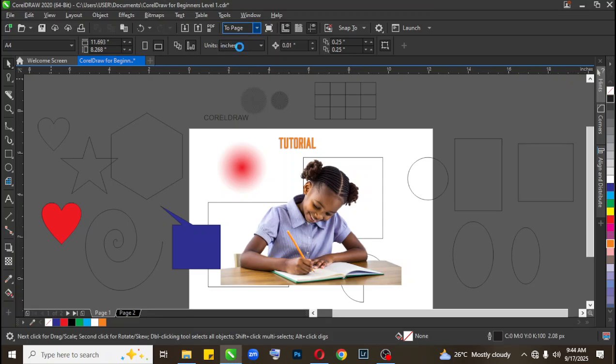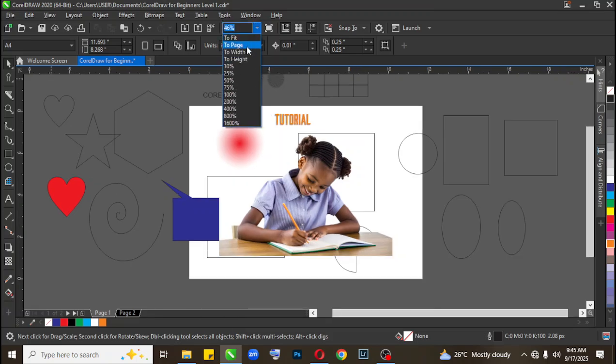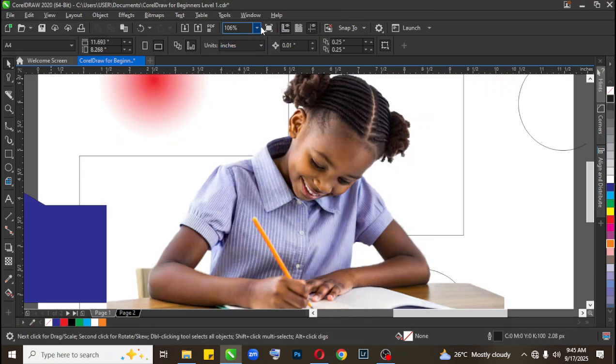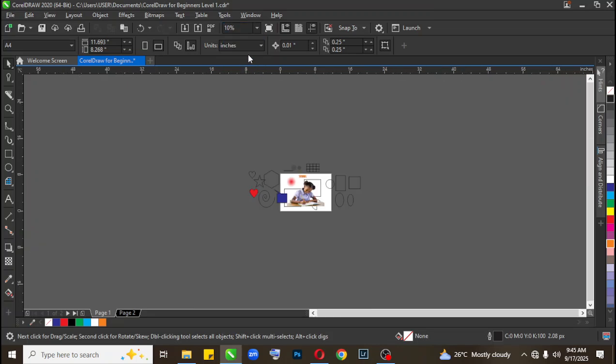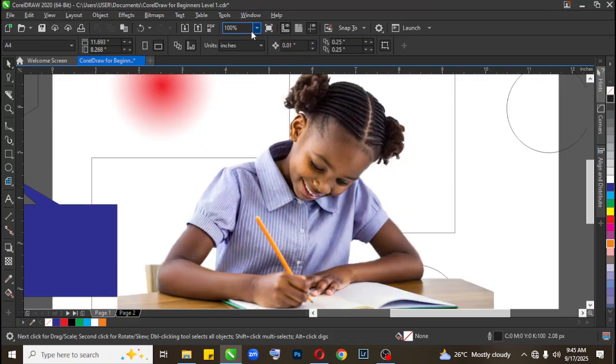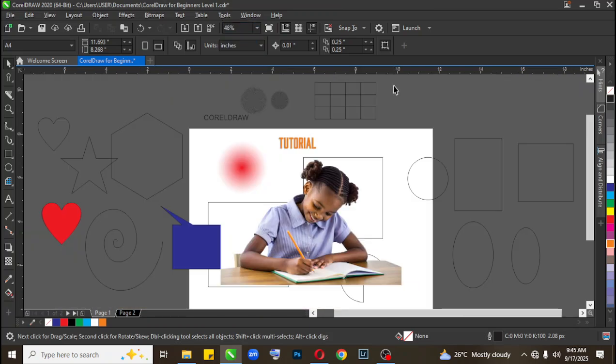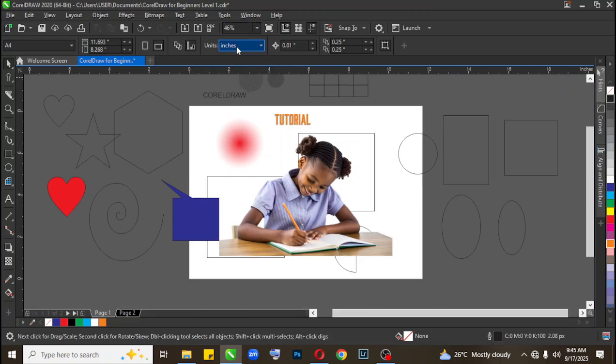You can zoom to page. You can zoom to width. You can zoom to height. You can zoom 10%. You can zoom to 100%. You will most likely be needing zoom to fit, and maybe zoom to page. You can see that. Okay.